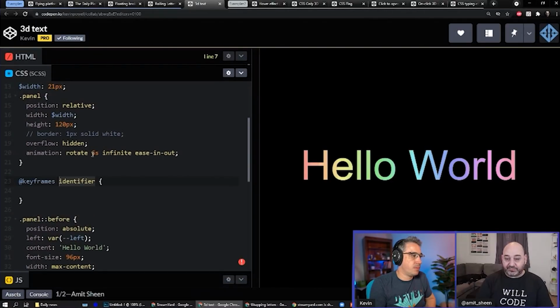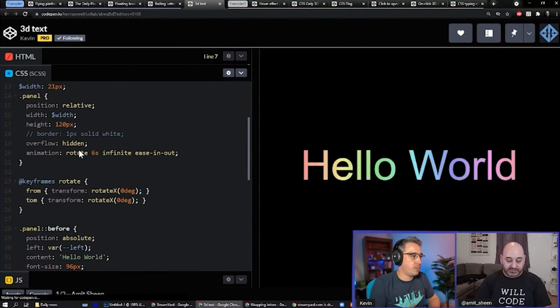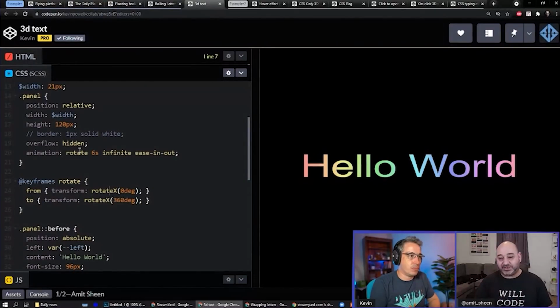Let's add a keyframes of rotate. Let's work on the x-axis, like toward us. So rotate x from 0 degrees. You actually don't have to add the from. It's going to work exactly the same without it. I just like, especially when I'm doing videos, for readability purposes, to add it.